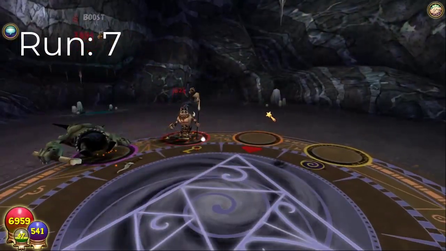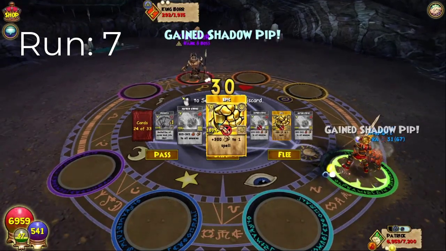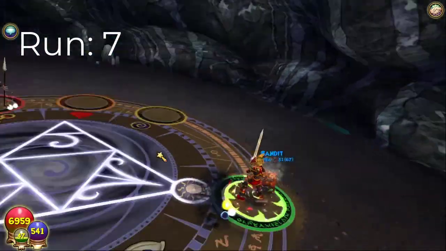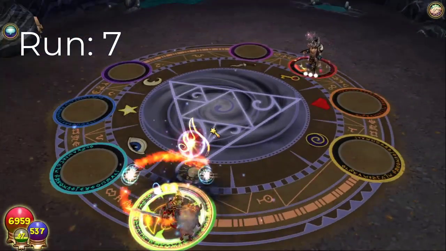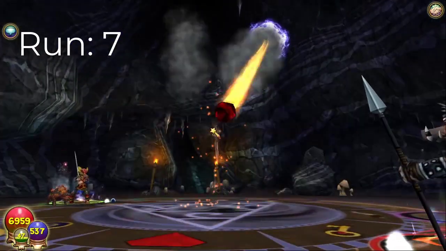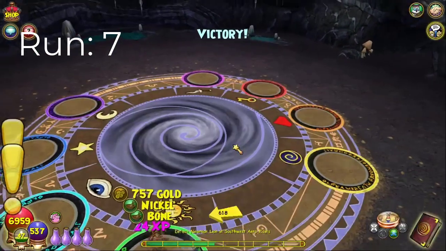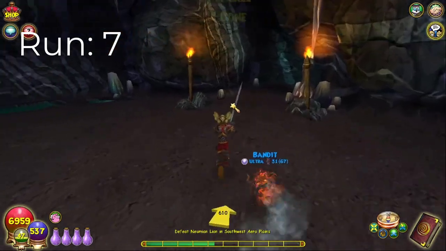Okay, let's do this. He blocked my attack. He's not dead. Why does it do that? Why did they not fix that? Whatever, I'm going first. It's fine. He's dead now. Oh wow, that was a big fail. Are you serious?